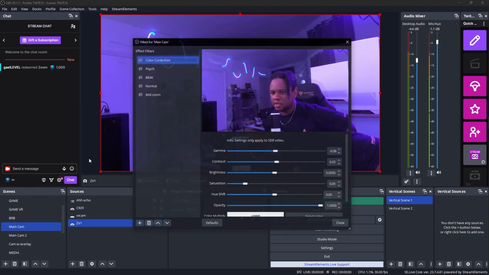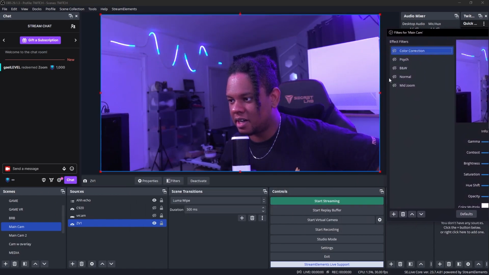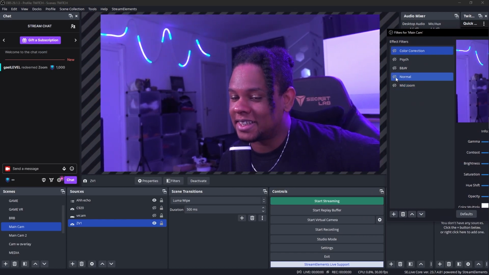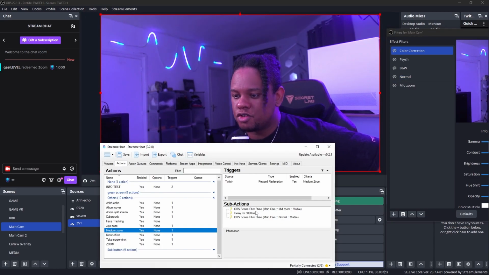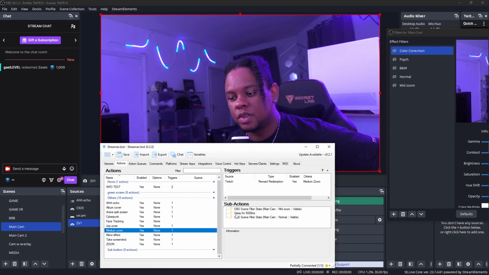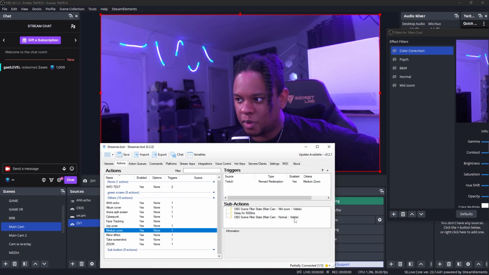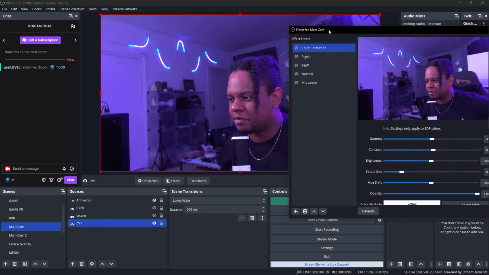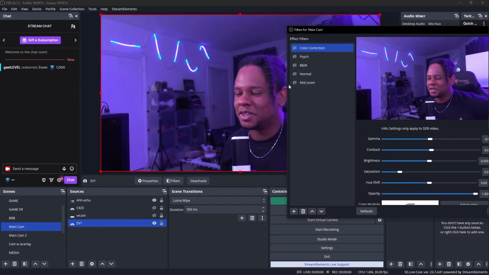So right click filters, and I'm gonna have medium zoom. And what that does when I turn it on is that. That's it. It is gonna wait a couple seconds and it is gonna bring it back to normal. So it's a slide zoom. As you can see in Streamerbot, OBS scene filter state, main cam, mid zoom, visible, delay for 5 seconds, and then the one called normal, set that to visible. I do realize now that I've been using the move transition plugin for longer that I could have set it to go back to its normal state from one, but hey, it's already set, I'm not touching it.